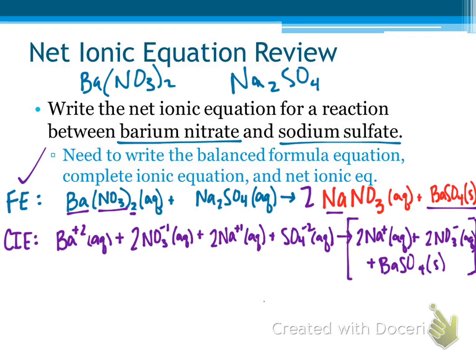It doesn't split because we know it's not aqueous. It's not dissolvable in water. So once the barium and the sulfate bond, they're no longer dissolved, they're no longer soluble in water, so they're going to stay as a solid. They don't dissolve. We're talking about what ions are present. And so barium is no longer an ion. It's paired with sulfate, which makes it a compound now.